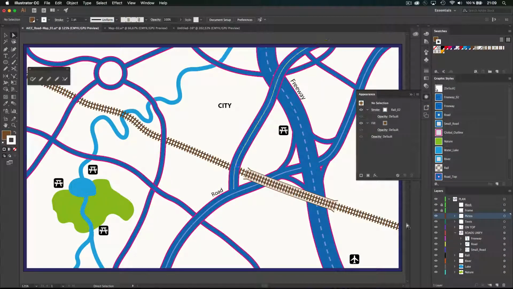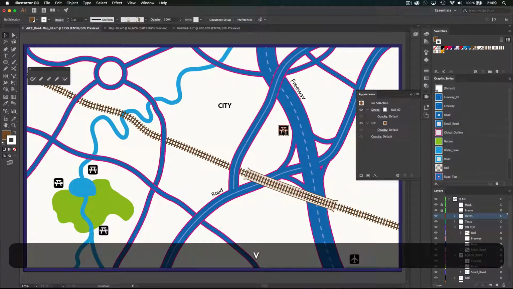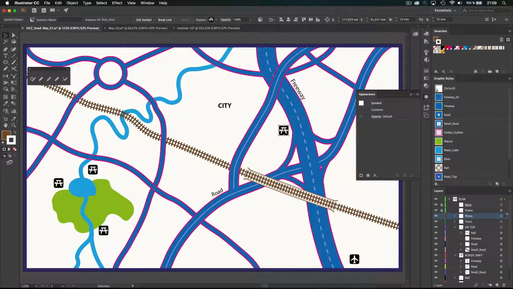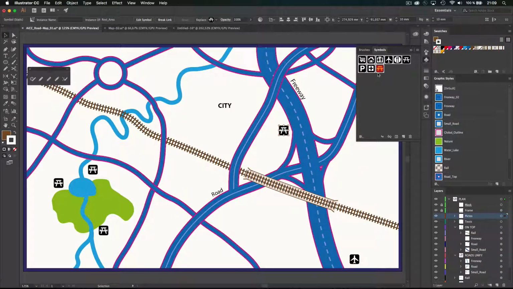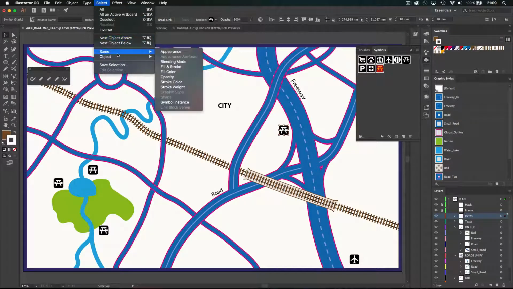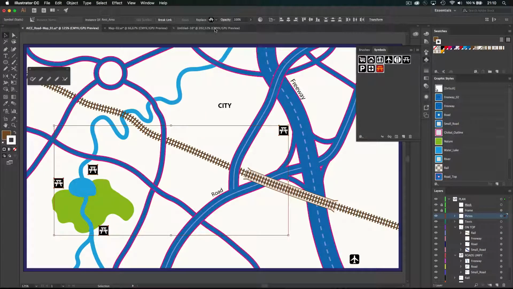So after that, it's just a matter of looking at my elements. You can see I have also the rail on top, so I duplicated the attributes of the rail, and I did this section. I also have some symbols, just to let you know what it is. If I want to replace, for example, this symbol by this variation, just remember you can select a symbol, go to Select, Same Symbol Instance, that means referring to the same symbol in the Symbols panel, and now you have everything and you can replace, so swap this one to this one.